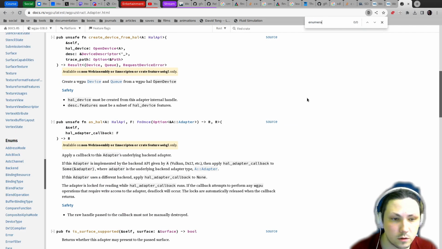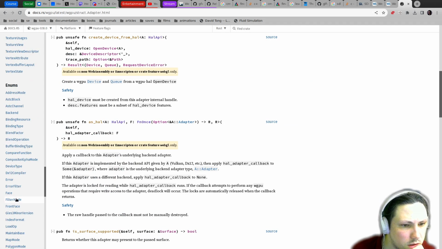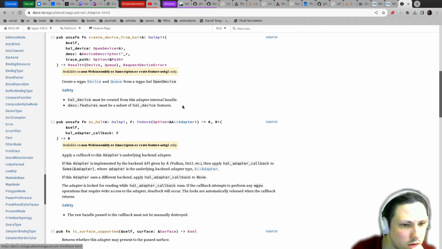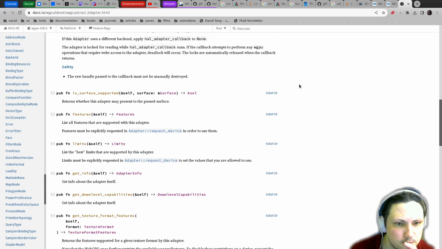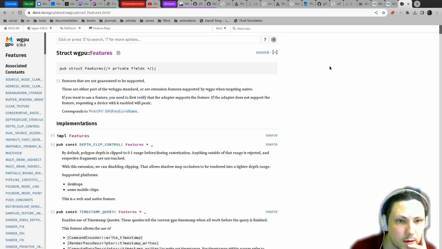Enumerate. No, where is it? It is just features. Features must be explicitly requested in request device in order to use them. Okay.